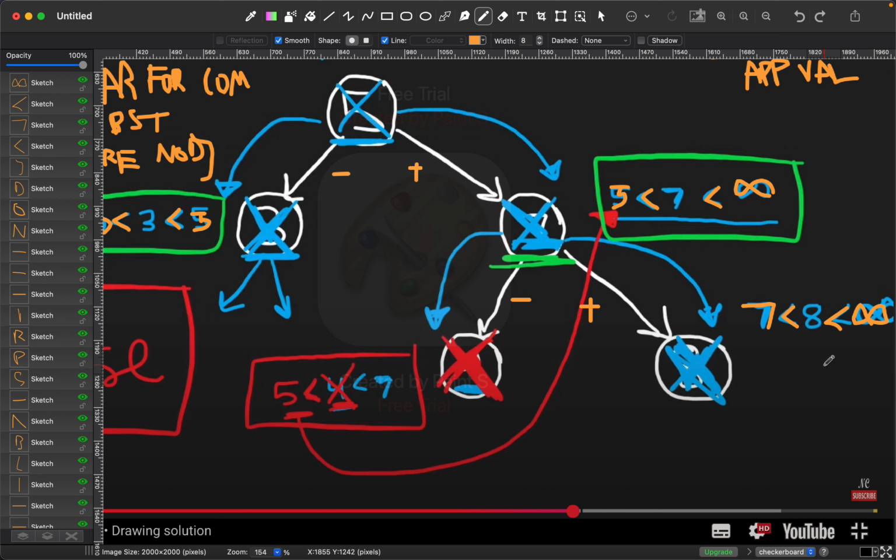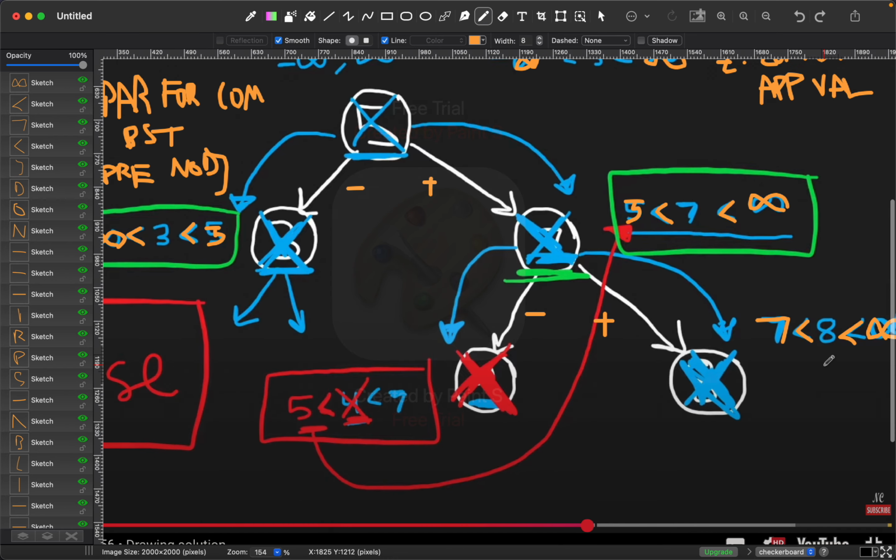Right? So sure, and you can come down this route over here, and it's on the negative route, so obviously it must be less than the previous node, which is a 7.